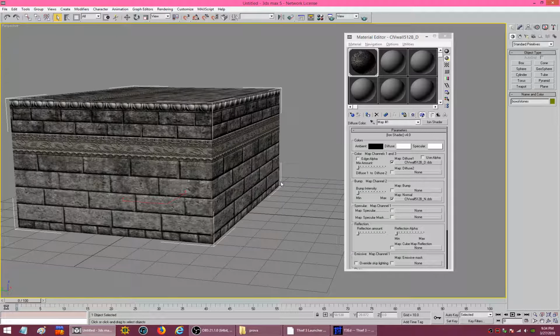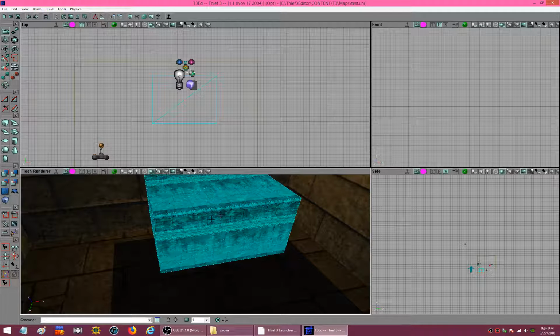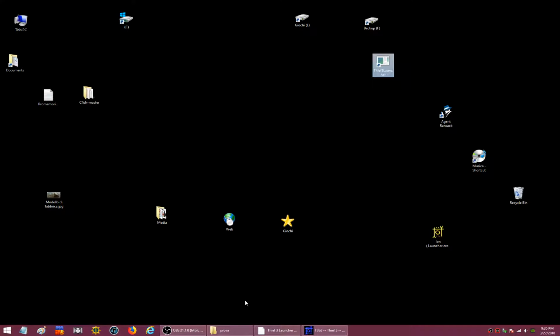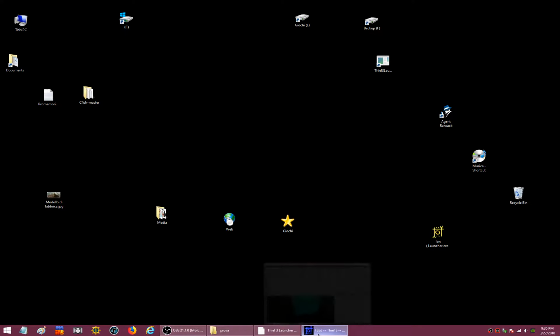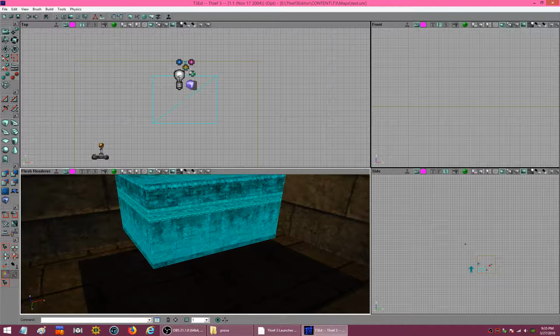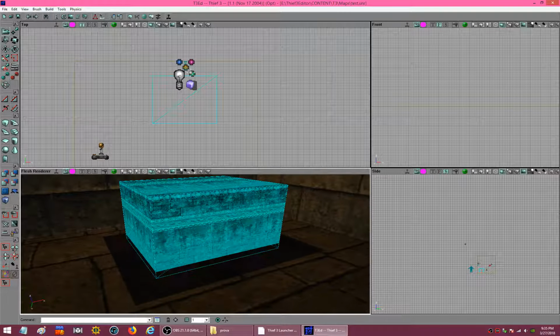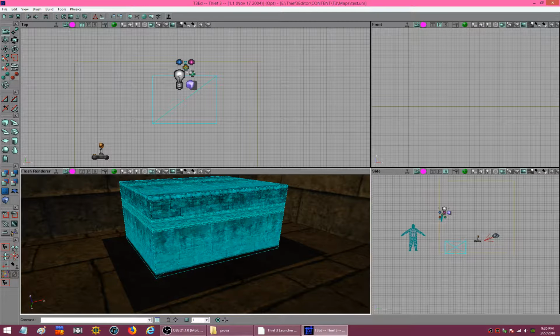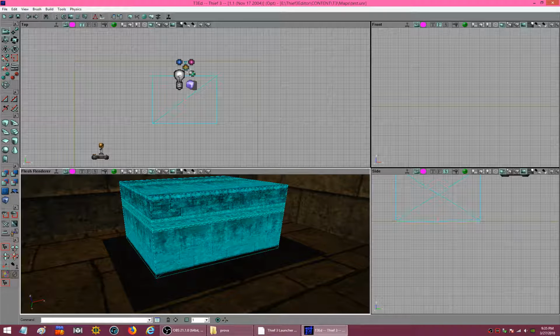So in this case I don't need to save it. So now I have to check something here. Game capture, okay. I hope it will catch the game. So last step here, we can also put it on the ground here, and then here we go.